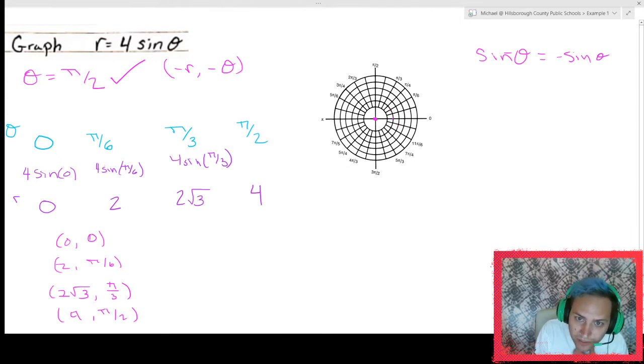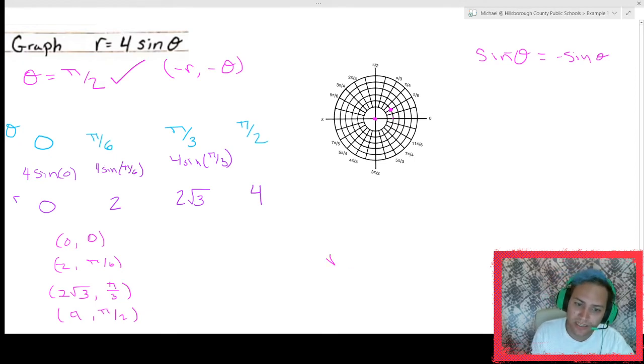So it looks like it's going to be right here. Boom. Next, I'm going to do 2 radical 3 and pi thirds. That could be a little bit hard. If you don't know your radicals easily, you may have to put that in your calculator. So if I want to put that in my calculator and see what decimal that was, I would, if you have a graphing calculator, you can just put it straight in.